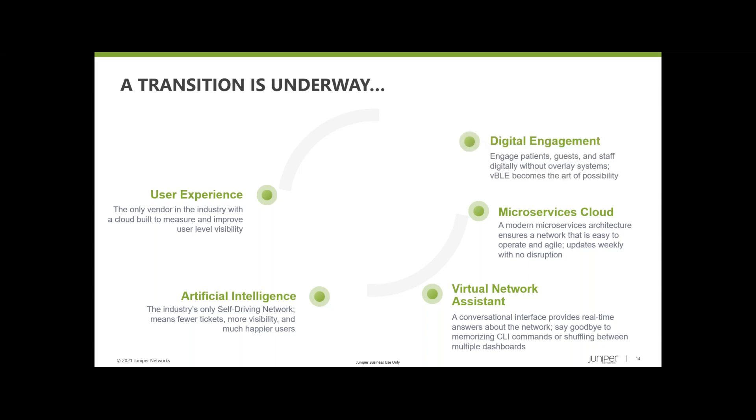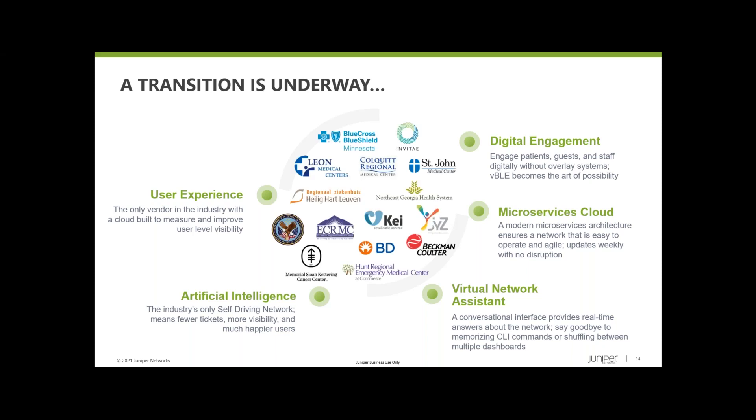Digital engagement is the next piece. Our access points — I like to call them Swiss army knives — come with patented virtual Bluetooth Low Energy technology in the array, allowing organizations to deploy and move virtual beacons with a simple click, drag, and drop. This eliminates the need for physical beacons. What it really comes down to is creating a consumerism or patient engagement network where you can physically and digitally engage as soon as somebody walks in the door, or maybe even before they walk in.